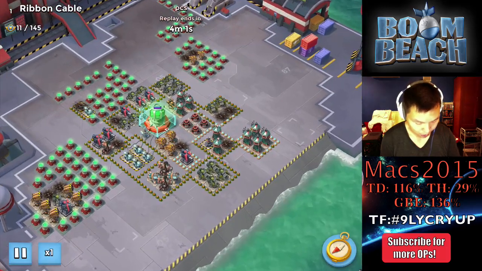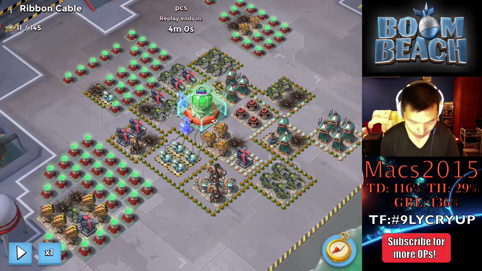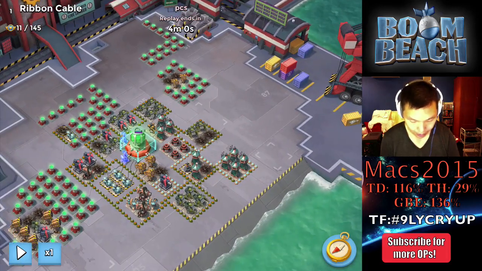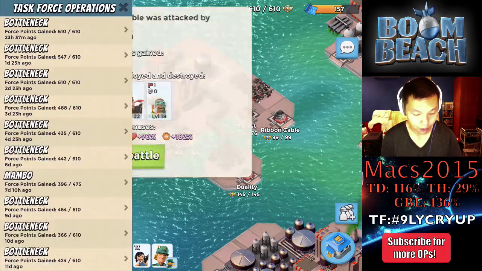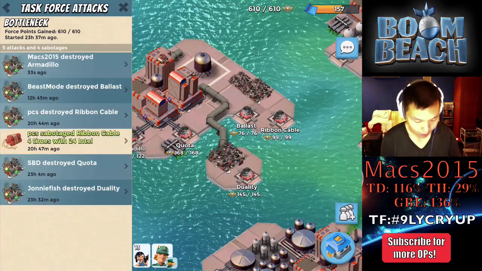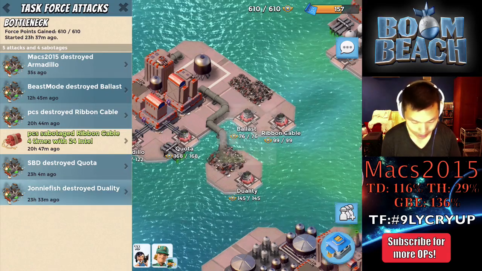I mean, just look at the sheer size of it with all the rockets all over the place. We used a lot of sabotages to see what we could do, but in the end we weren't able to solo it, which is unfortunate. But 547 force points is still pretty decent. And then today, obviously, we completed it. So let's just look at today's attacks.